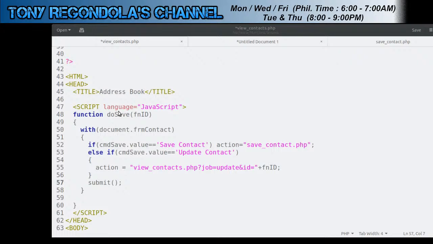If I click update, txtfn, txtln, and the new value for txt contact.